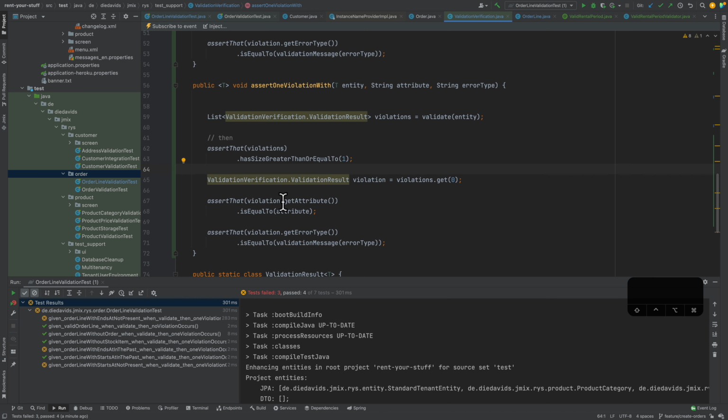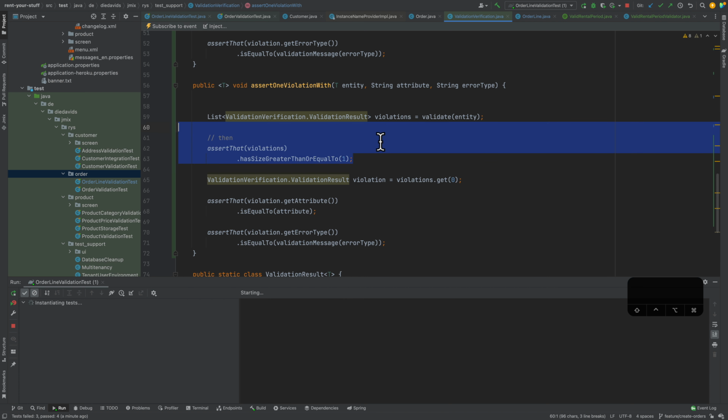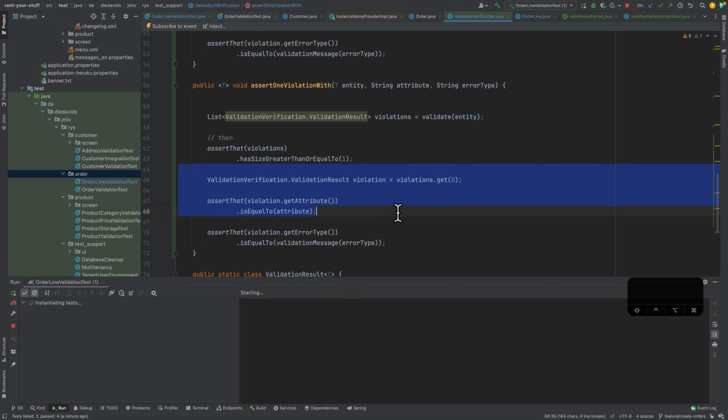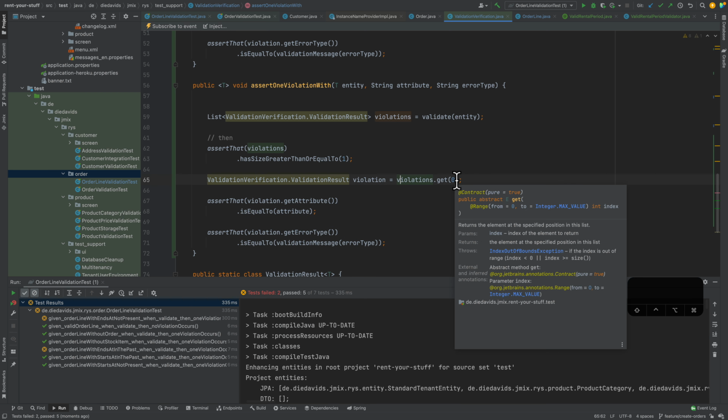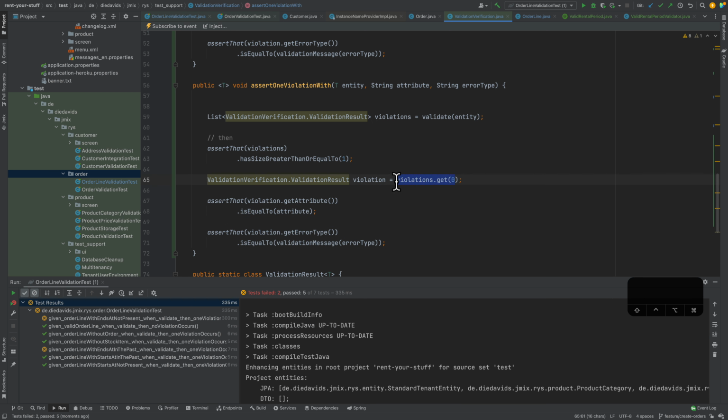If we now run this once again, then this should pass, but we still have two other assertions, and this is potentially going to fail, because what we do here is just pick the first one and then assert on this first one. But depending on which item comes first in this list, it will either work or not.